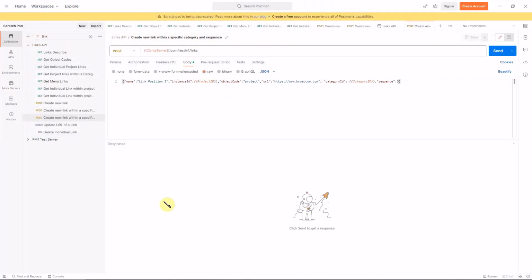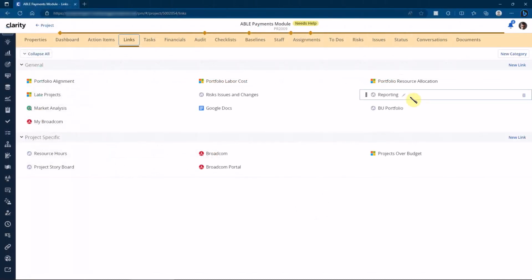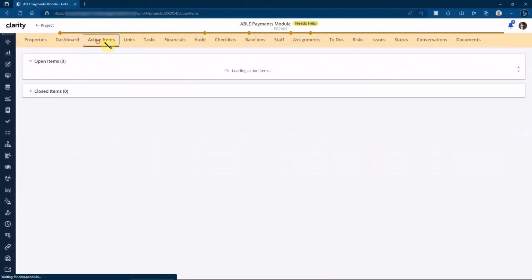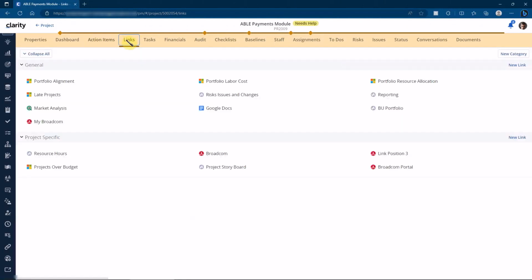So let's look at that example, which is again making a call to links. I'm going to call it link position number 3, my project ID, my specific URL, and I'm going to specify the sequence number. So under this category, the sequence number 3. So let's make that call. And now if I go back in here, if I do a quick refresh, you would see that the new link position number 3 is created on the 3rd position right here.